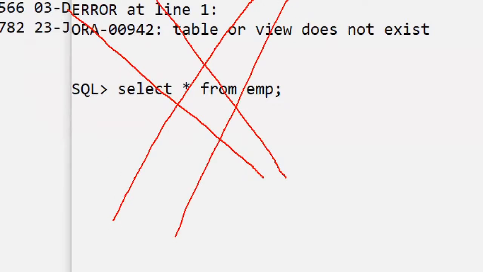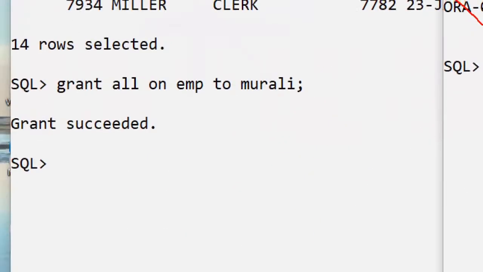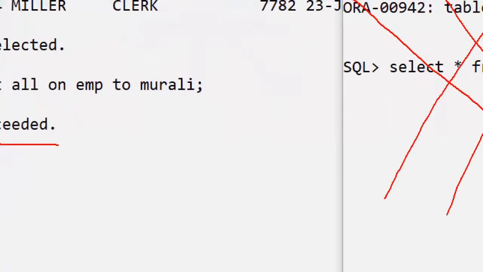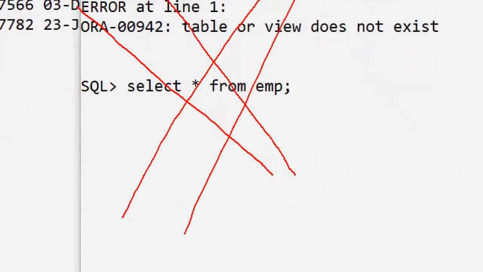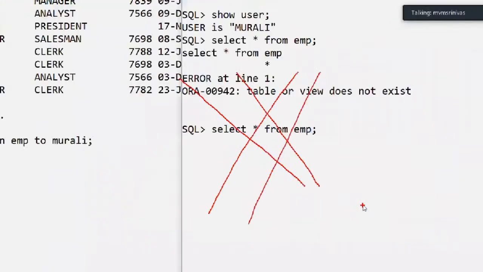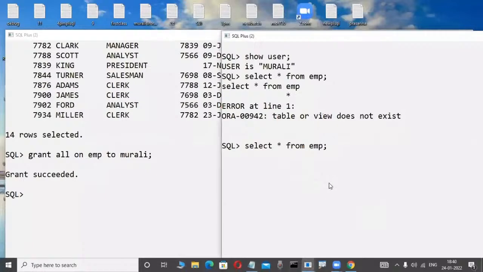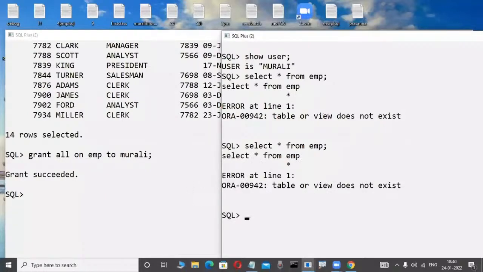Impossible. What is this one? Here the grant is succeeded. Now, why is it not possible? That purpose only, they are giving a permission. You are also imagining like that only. Okay, so how is it not working? What is going on? We are imagining, but unfortunately this is not working. Why is it not working? Observe here. Suppose I am typing like this, here again it will give an error here.